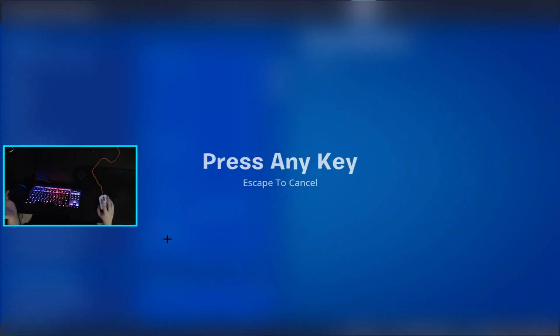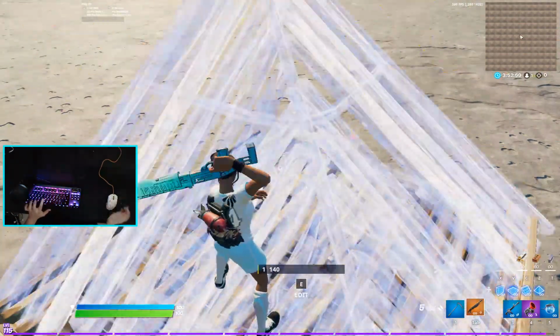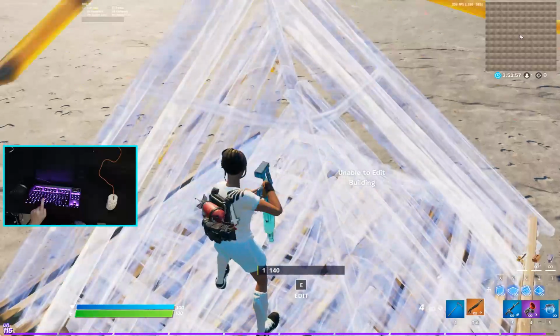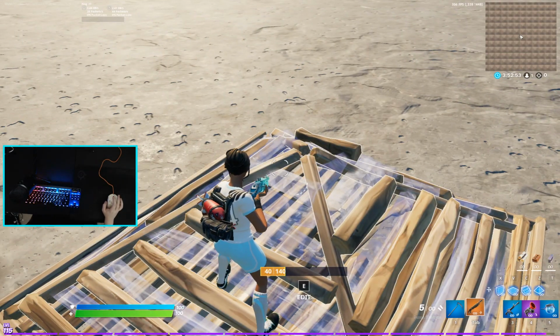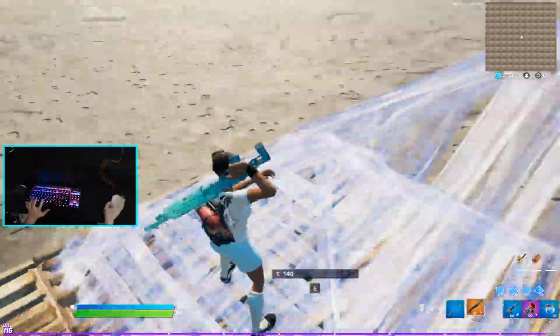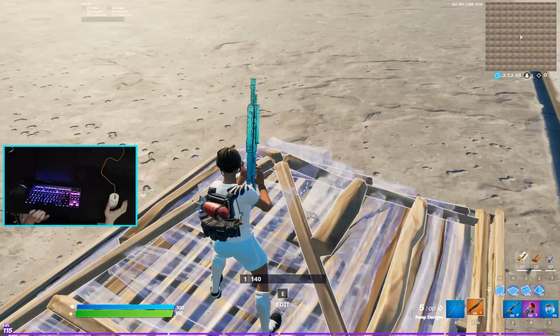Some people use G, some people use slash, people use random buttons all over the keyboard. But here in this video I'm showing you guys that you do not need to use that secondary select bind to macro. One button on my keyboard and it's macroing for me. I'm not going to show you guys how to set this up, but just because someone doesn't have a secondary select bind set up, you don't need to. You can still macro without it.